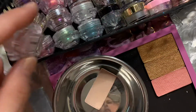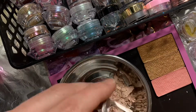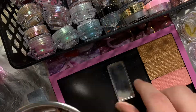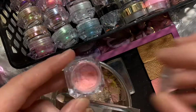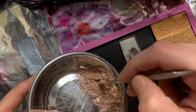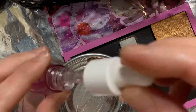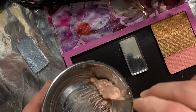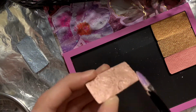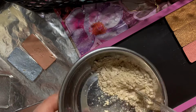Now that that is all mixed and leveled, going into Dream Dust, I'm going to add Moonbeam from Magical Makeup, Orchid, and Lemonade from Eyeshine Cosmetics. So getting those all mixed together, adding in my mixing medium, and then we're just going to add that to the eyeshadow pan.